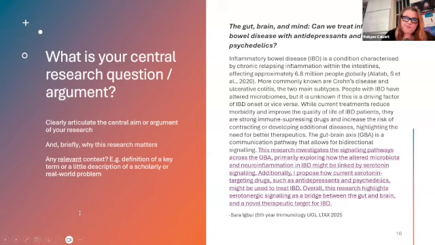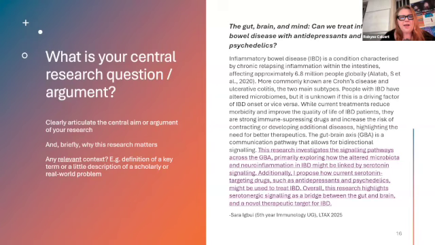So an abstract, first of all, as I've said, what is your central research question or argument? You want to clearly articulate the central aim of your research, talk about why it matters very briefly, and give us some relevant context, okay? I'm not going to read through every detail of this, but all of the papers are just fantastic and interesting. And this was a really interesting piece of research by a fifth year, still an undergraduate, it's just a longer program, immunology student. So this is a student who's maybe had quite a bit of research experience in their undergraduate career so far. Great topic. And you can see that they've given us a really interesting hook in the title, right?